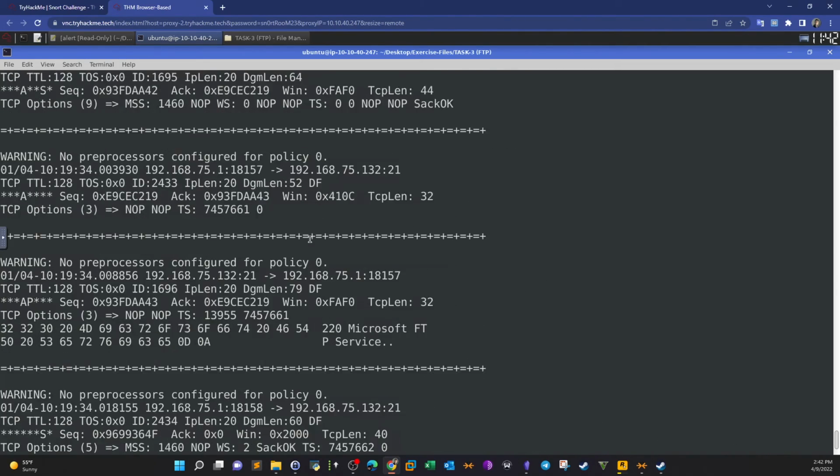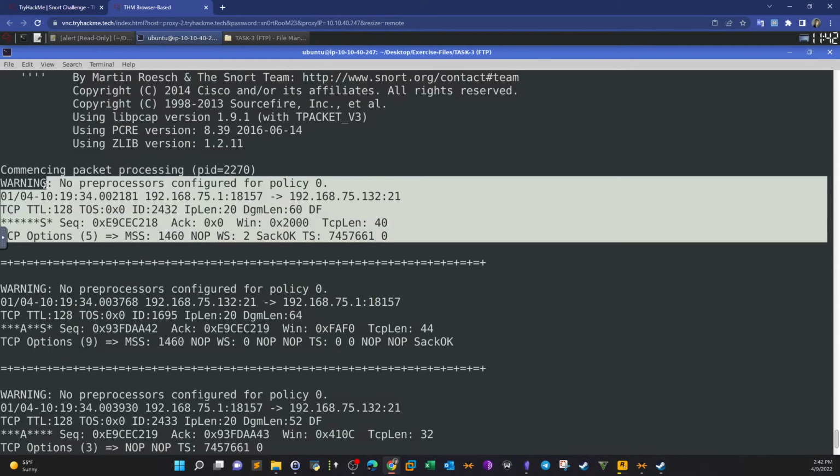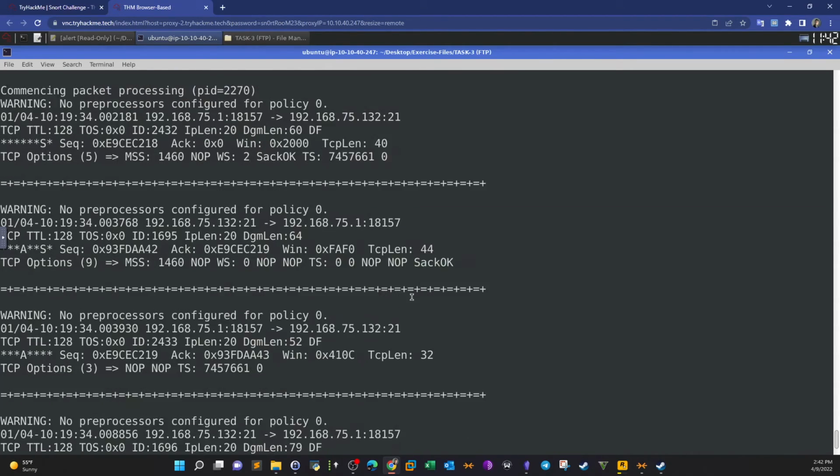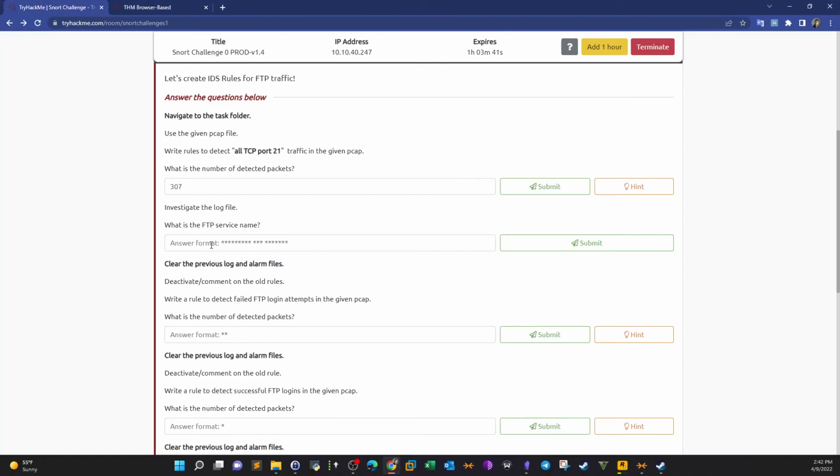Okay, let's scroll up and find out. So this is the first packet, next packet, third, fourth. As you can see, Microsoft FTP Service. So this is the service name: Microsoft FTP Service.